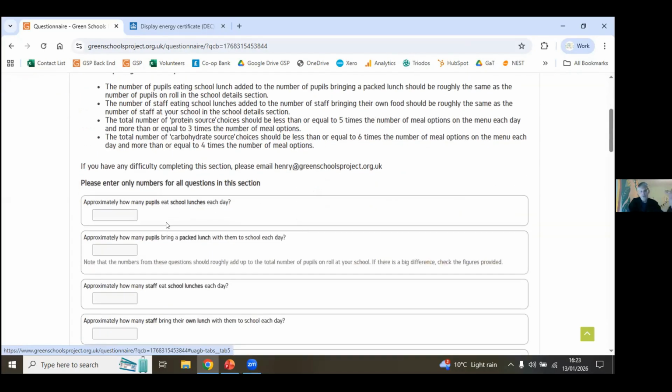You also need to find out roughly, again, this doesn't have to be exact, on any given day, ask the canteen staff, or if you've got a record of how many pupils eat school lunches and how many pupils pick a packed lunch, just check that when you add those two up, it does equal roughly the number of pupils on the school roll. If you're 10 or 20 out, it doesn't matter. But if those two numbers add up to like half of the pupils on your school roll, then obviously it's going to be artificially low.